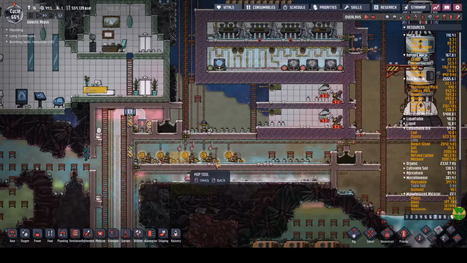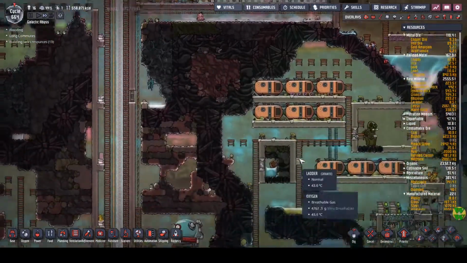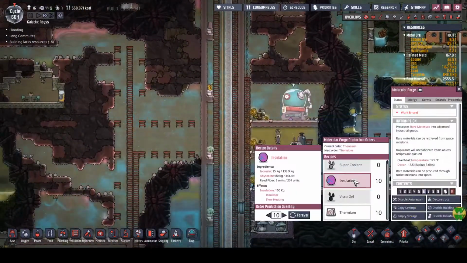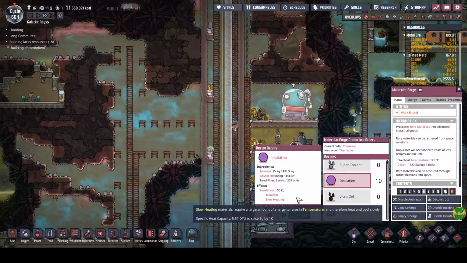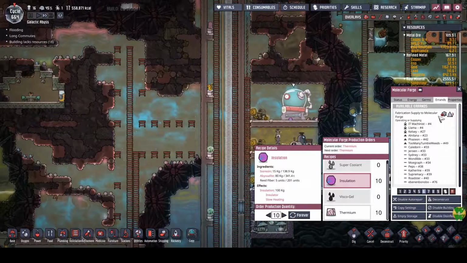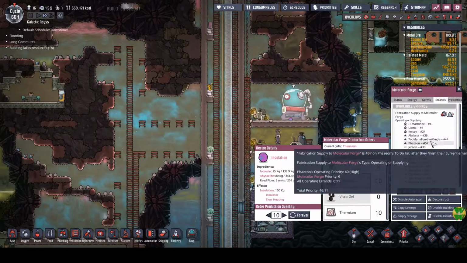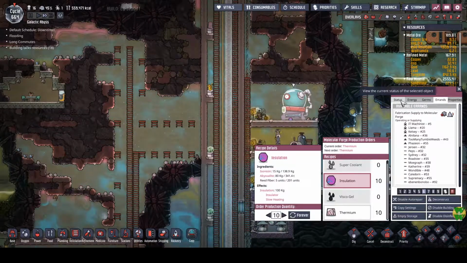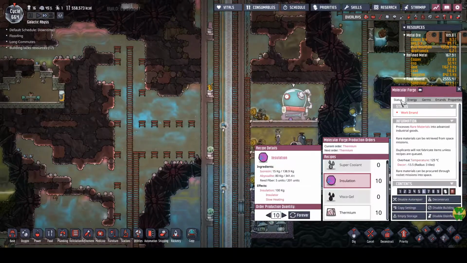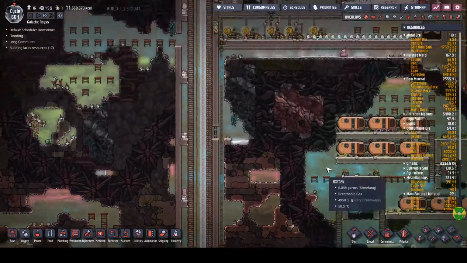And then, you know, the next game I play, we can do something fancier. All right, so what do we have? We have nobody making insulation, even though we need to make insulation. Why are they not making it? Llama and Machinist must have more important jobs to do. Well, part of it's the end of the day now. But we definitely need this insulation to be made.